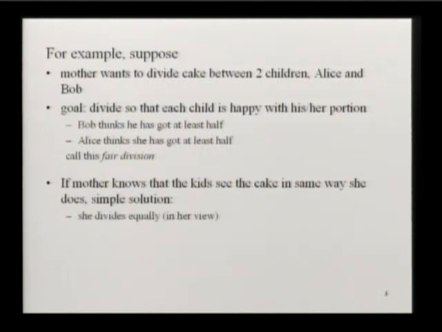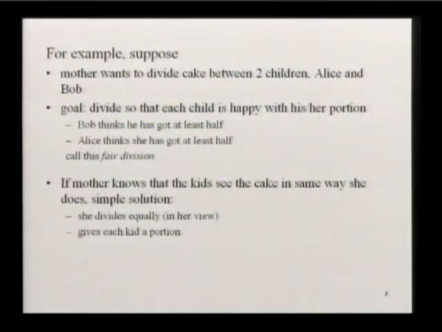She can take a knife and cut the cake exactly equally from her point of view and give each kid a piece. And she knows that since she thinks that the cake has been cut equally, the children will agree, and that will be the end of the story.